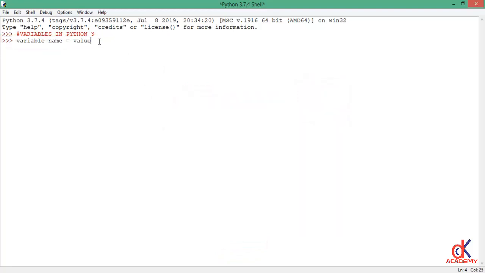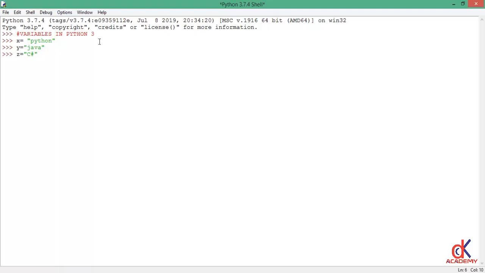Alright, so now let me clean this up and write a series of single variable assignment statements in Python. If I type x is equal to Python, then I move to the next line, I have y is equal to Java, then z is equal to, let's call it C#.